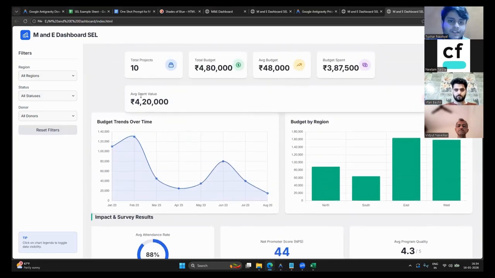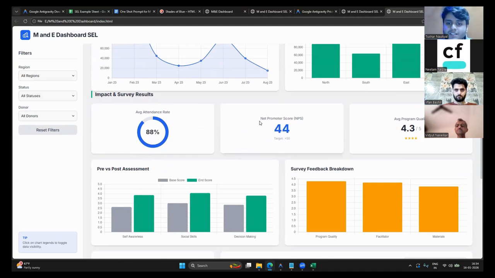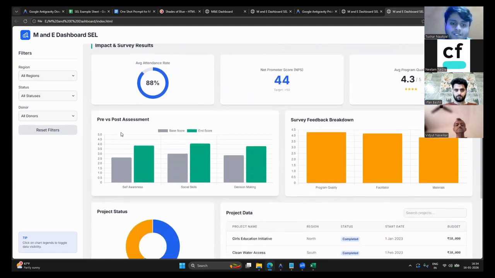Right, so you can see it is giving you an average grant value. Now again, you can add more stuff here. You can simply ask it to add some trends, some KPIs. You can see there is a score here, program quality, impact and survey results, pre versus post assessment. And again, none of this data is generated by AI.